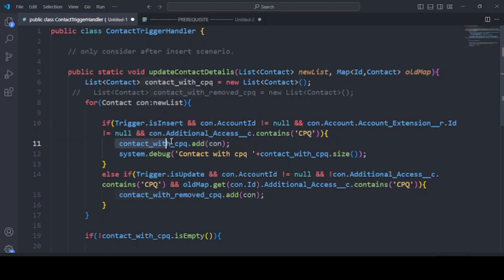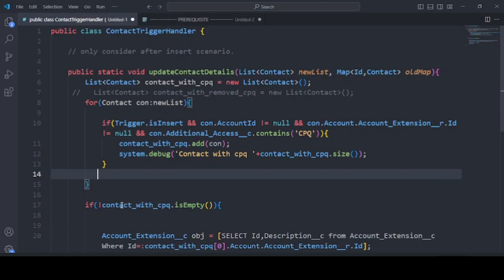So there should be some value populated if it matches all the conditions. Getting my point? I am just checking is insert, having account ID, having account extension, as well as whether the additional access contains CPQ or not. Now ignore this for now, just making you feel comfortable with the code.